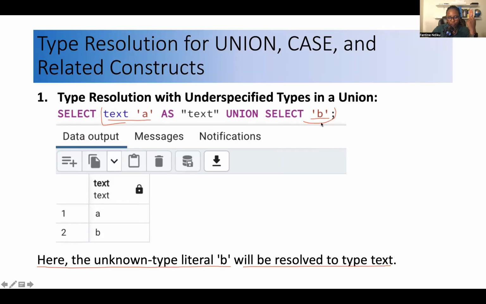Is it possible to convert B into text? Yes, because it's a literal. It can be converted to text. Then the process is going to convert A and B to the text data type. Okay, let's go to the next.